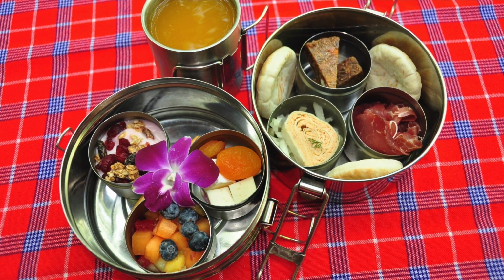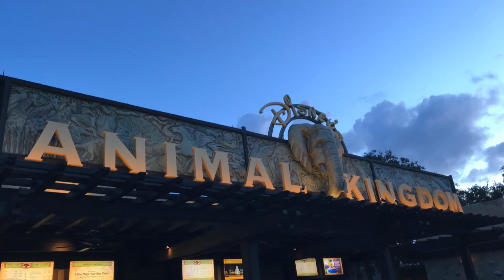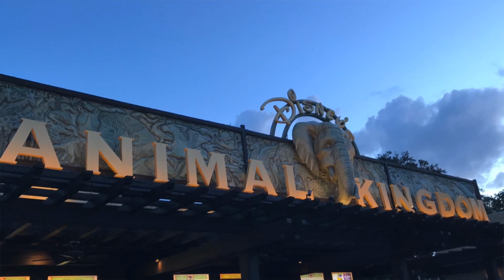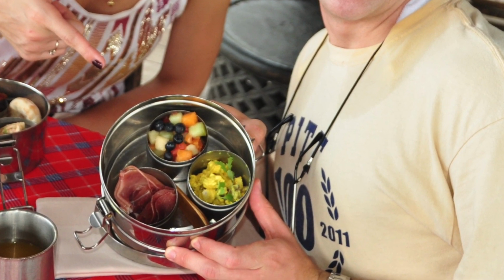For both breakfast and lunch, they offer beef and prosciutto, smoked salmon, and fruit marinated in mint and ginger. They serve jungle juice that you see around Animal Kingdom a lot. It's orange juice, passion fruit juice, and guava juice. The morning also offers fig cake with Boursin cheese, brie and apricot, berry yogurt, and dried cranberry. In the afternoon, they offer chicken curried salad, sun-dried tomato hummus and pita, and marinated tandoori shrimp.